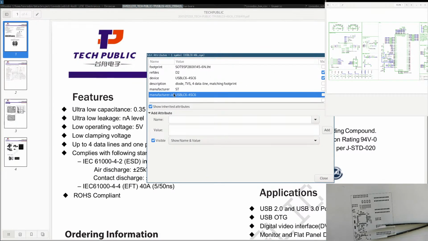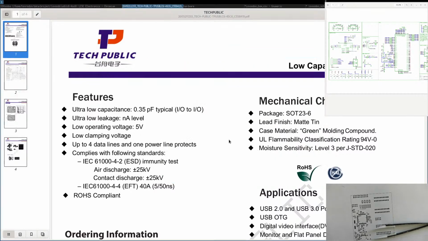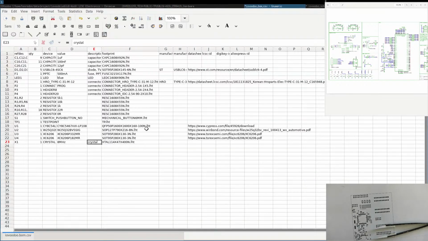So here I don't need to provide the LCSC ID. That's the generic part, SOT-26, that's the same thing. And this is also why I add the footprints. Where is it? Here. In my bill of materials, you see the footprint. Most of the time it is a generated name here. And this corresponds to the IEC standards. Is it IEC? Which one is it? Let me open the standards.